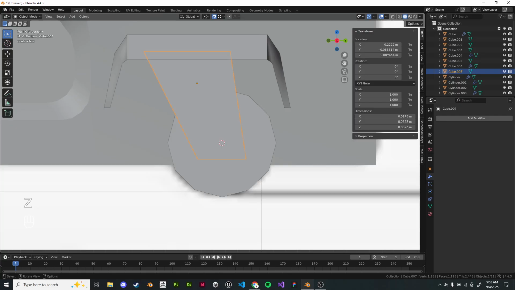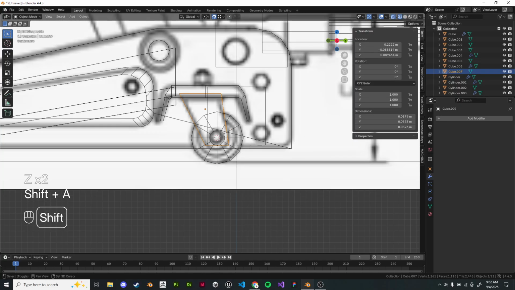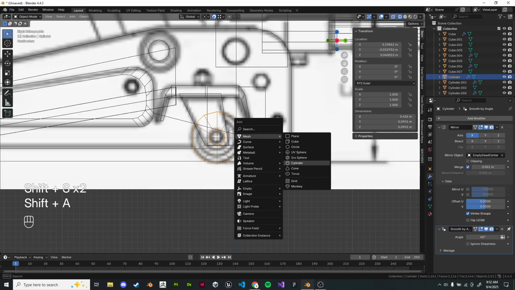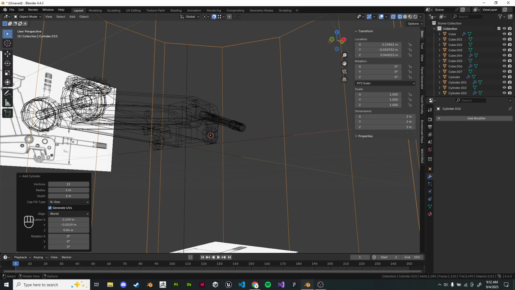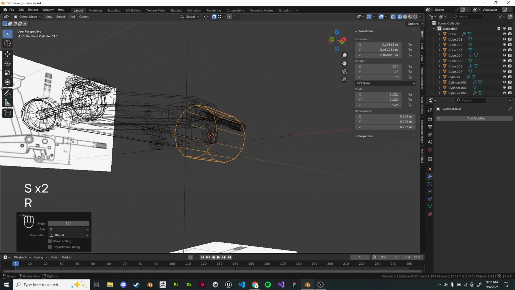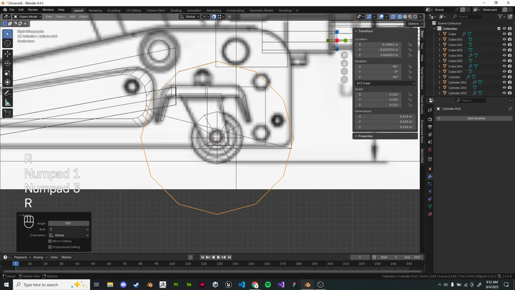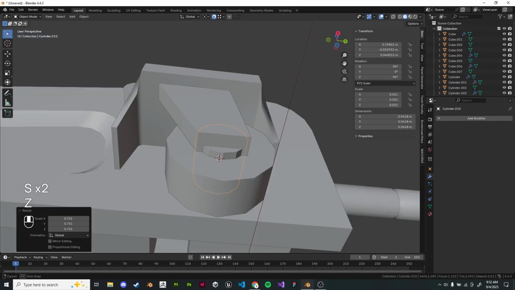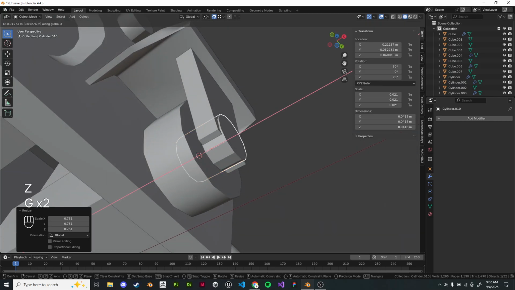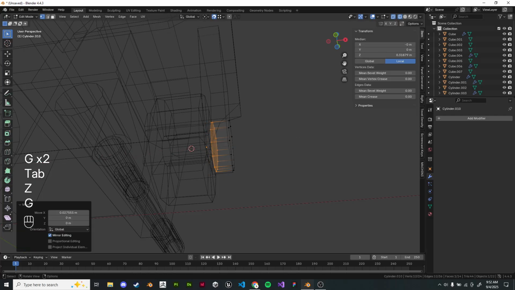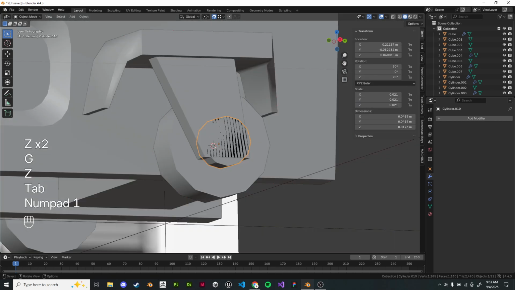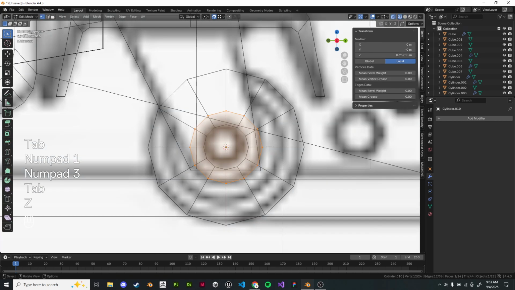So rather than try to turn this square into a cylinder, I'm just going to move my cursor here and add a new cylinder and work from that with that blockout piece as a reference. So I'm moving it basically into place of where my blockout is. I can move it out, scale it in, snap it even to my blockout to make sure it's totally aligned. And then we can worry about, okay, I need to delete here.